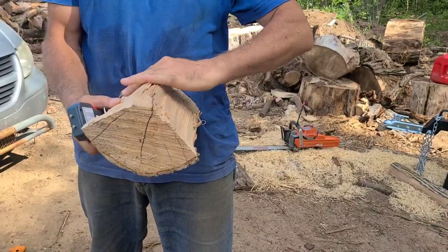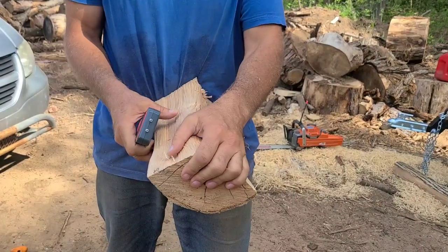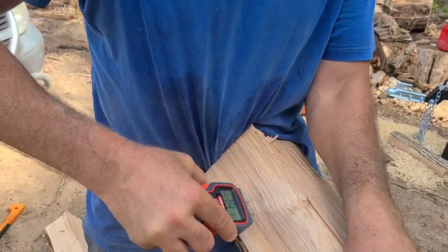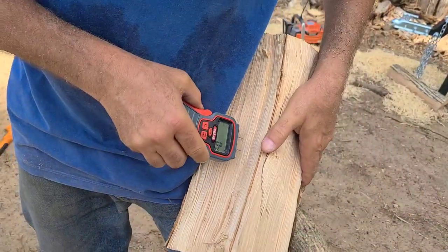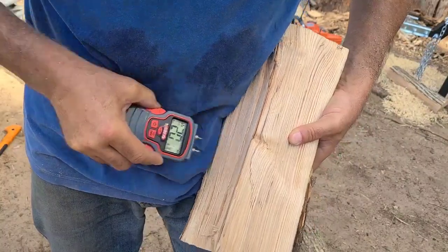And I can feel on the inside, it's a little cool, a little damp when you first split it. You can feel it, but it's not like drippy wet like a lot of wood is. And so here, I'll get into a thick spot. It's 19-ish. Try this other side that I just split also. And I can get 20, that's if I push it really hard.